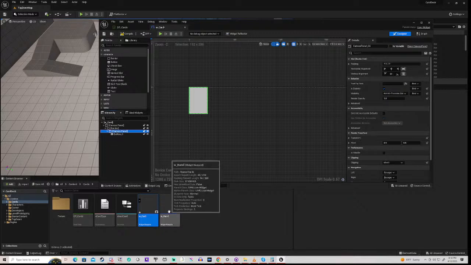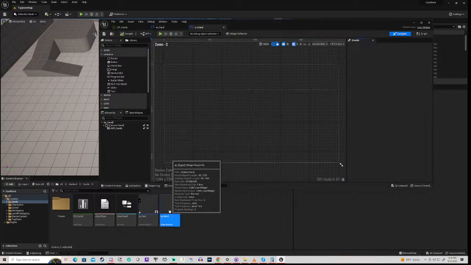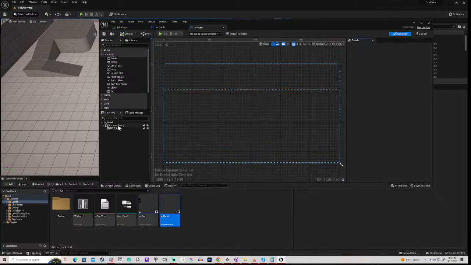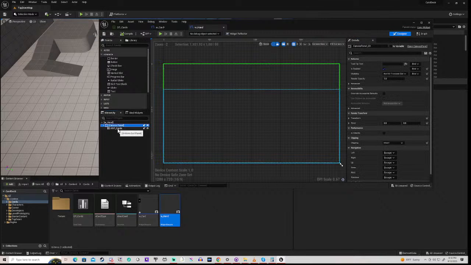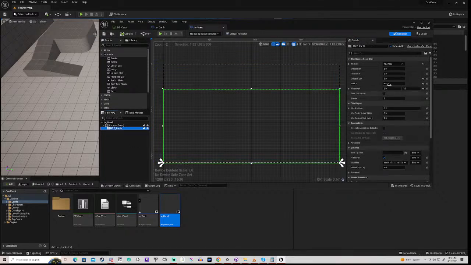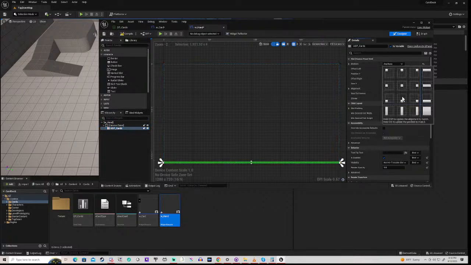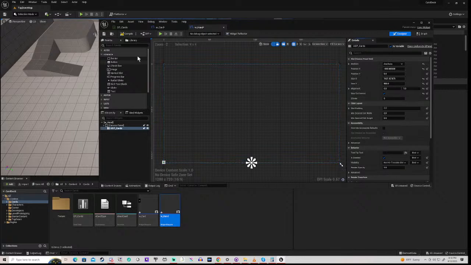And then in our hand, we're going to do a couple of things here, right? This is going to be size to content, and we're going to center it there. We're going to compile.